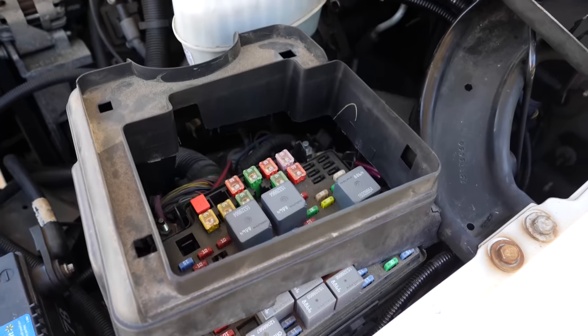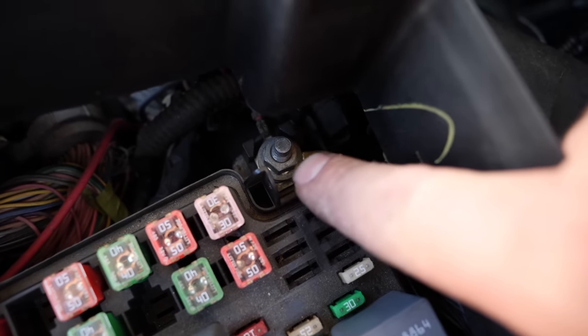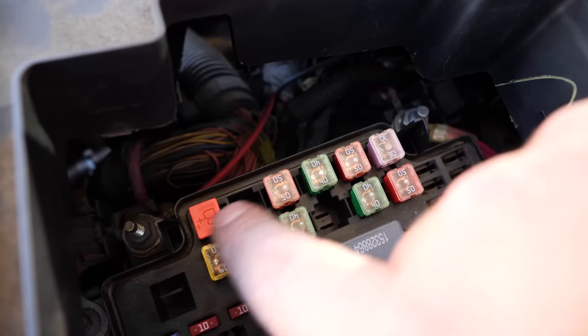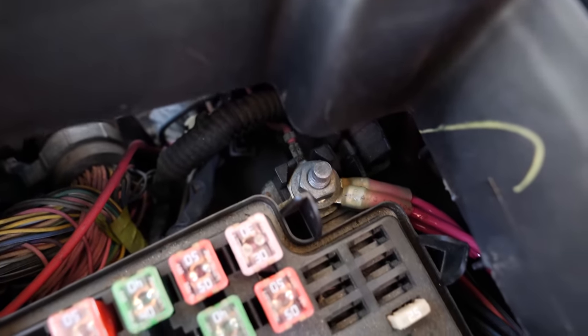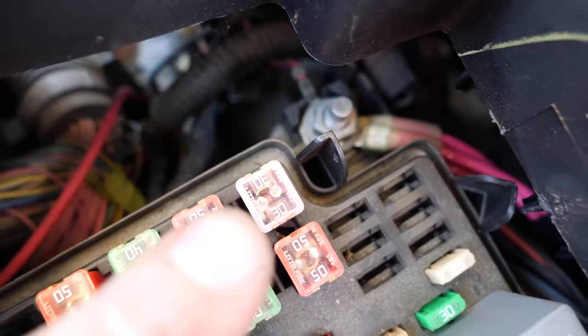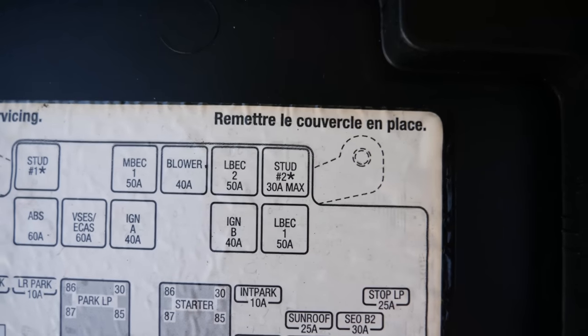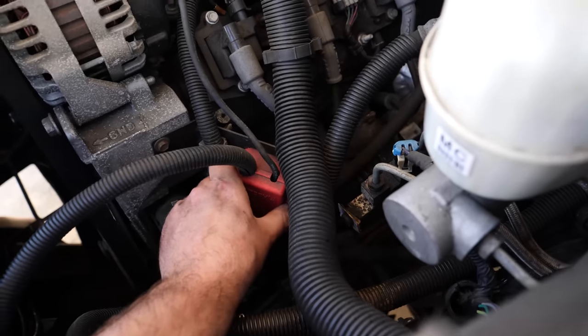I didn't make it very far — she's getting hot. 220, 225. I just turned around and I'm going back to the garage. From what I could tell the fans are no longer running. I can't turn them on or off with the laptop anymore, so I don't know if a fuse blew or something went wrong. Turns out I caused the problem — I wired the main power feed to a post that was only rated at 30 amps max, and I can see that fuse is blown. All I'm going to do is move those wires down to the main battery stud coming off the positive.